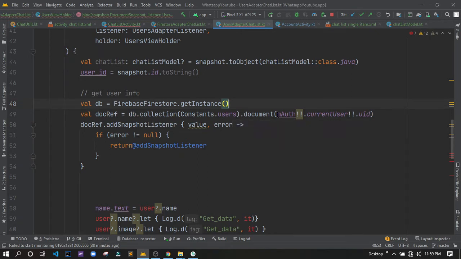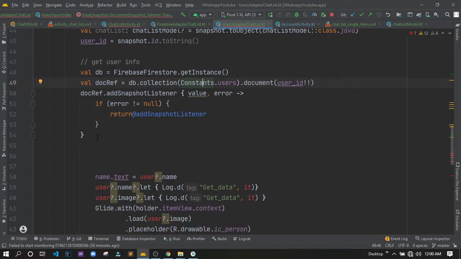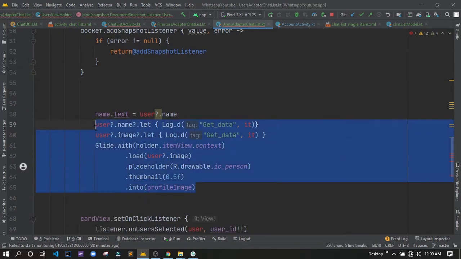Here we initialize the DB constant, and the user ID here will be the user ID of this place, since we are getting it for each of these. So, user ID constant, and now we can copy the entire code here.